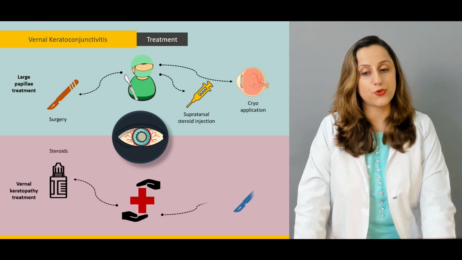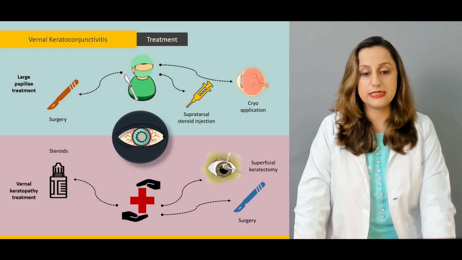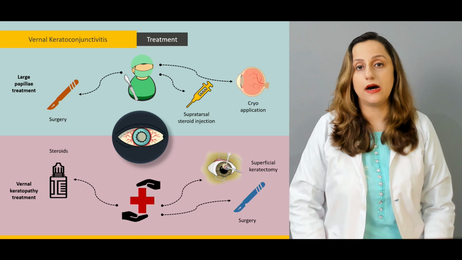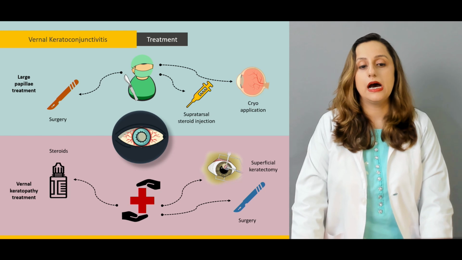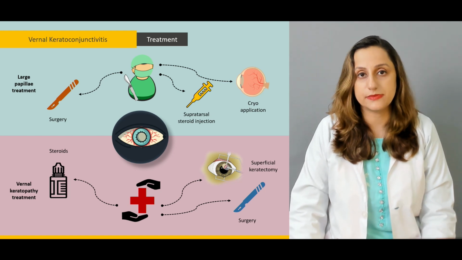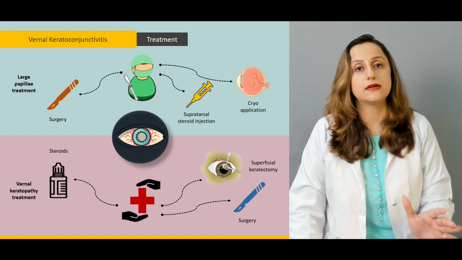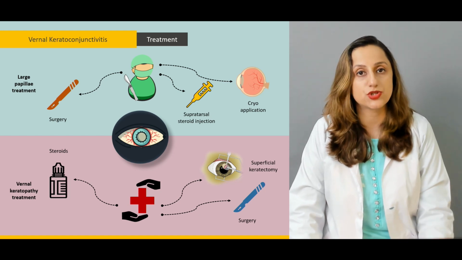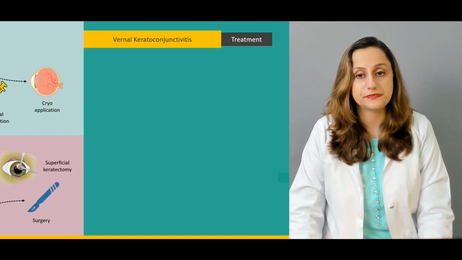So we'll be using steroids for that purpose, surgery, and we'll also be performing superficial keratectomy in these patients of vernal keratopathy, in which the cornea is also involved. We can perform lasers, surgeries, steroids, or keratectomies for these patients in which there is a complication, in which there is keratitis, corneal ulcers, or gerontoxins, whatever the complication is, we can treat that by these methods.